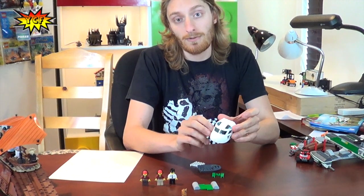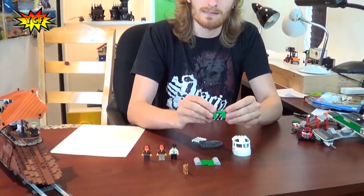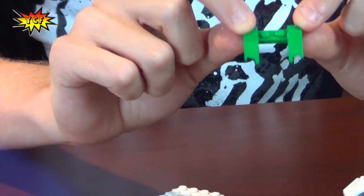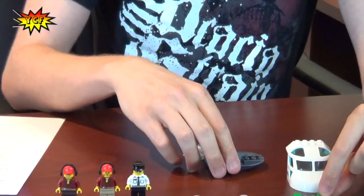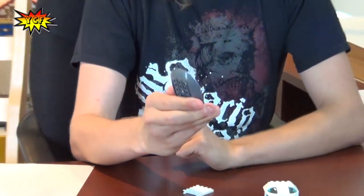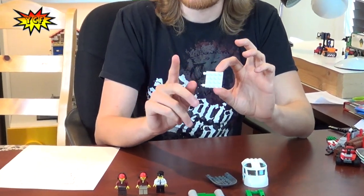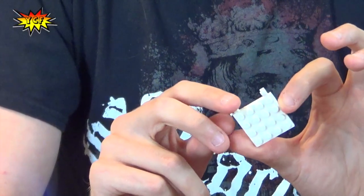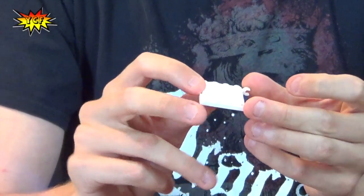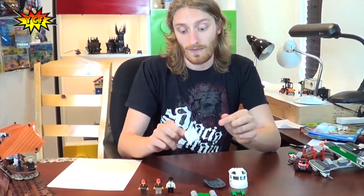There are also some rare parts that are only in this set — maybe you want to keep most of the set for yourself. The cockpit with the glass inside is only in this set. These new green pieces — like in the monster truck set they had a red one, now there's a green one here that's brand new. The bottom front of the heliplane has a rounded top in dark gray and that's only in this set. Finally, a four-by-four plate with clips on the end so it can hinge — used in the cargo door on the back — that is also only in this set. That is how you can maximize your dollar with the Clutch Factor.